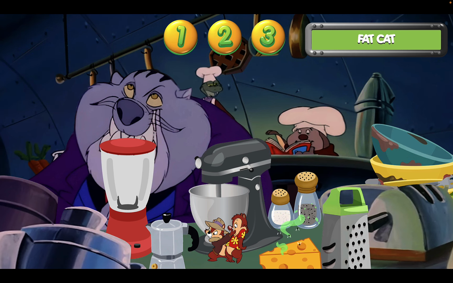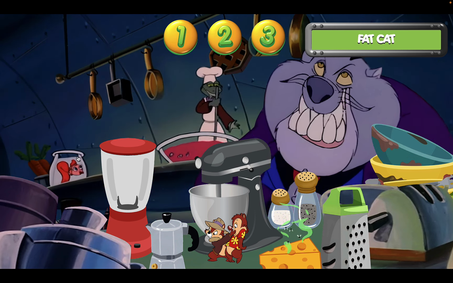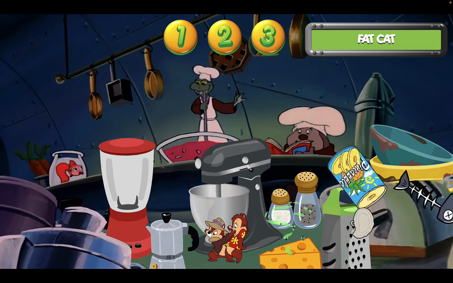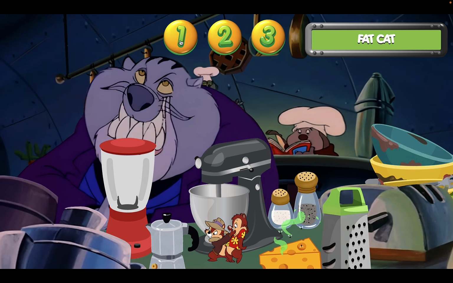So here we are with Fat Cat. We gotta destroy him and rescue Goldie. So let's click on one of the buttons here. Let's try number 1. Oops, that's not good. Uh-oh, watch out. All right, let's try another one.